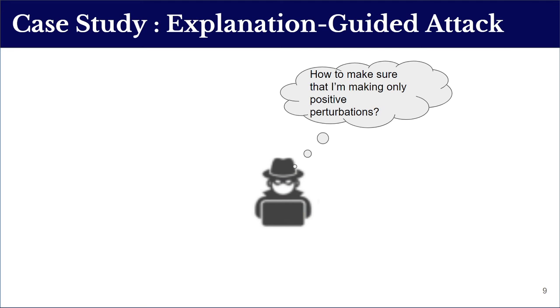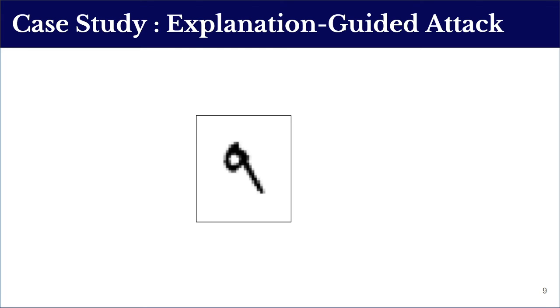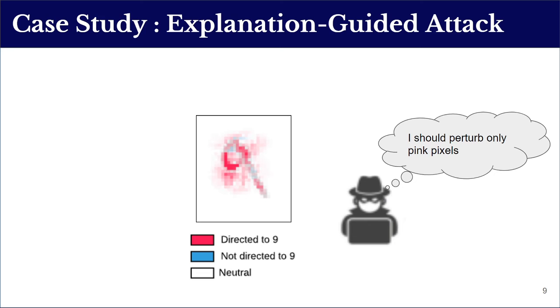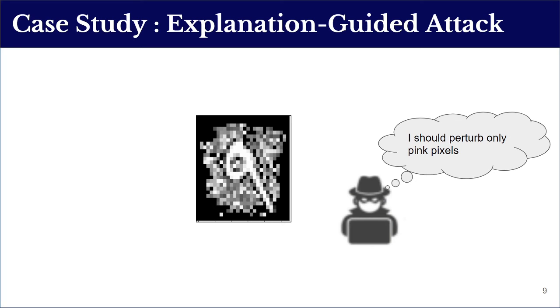The previously reported results indicate that perturbations at the feature level might not always be in line with the adversary's goal. To improve the perturbation strategy, an adversary can explore feature directions that led to the correct classification, then use the perturbation method only on features that are originally causing the correct classification — all the pink pixels. The outcome would be not only fewer negative perturbations but also a lower perturbation size in general.